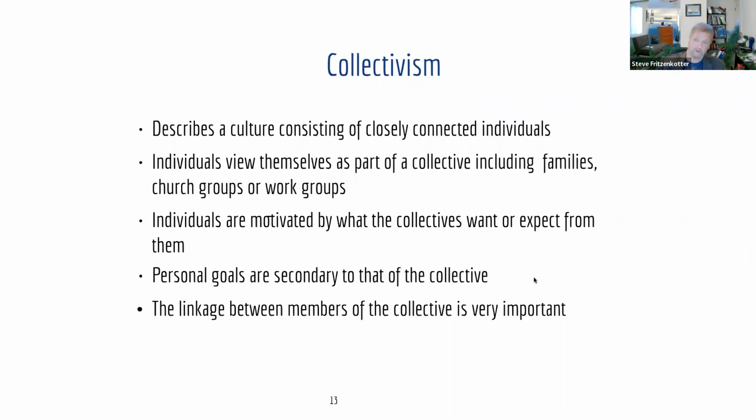So let's go to the collective. Collectivism is describing the culture as consisting of closely knit, connected individuals. And individuals view themselves as part of a collective before they envision their own personal needs. The personal goals are secondary to the collective, and the link between members of the collective is very important.